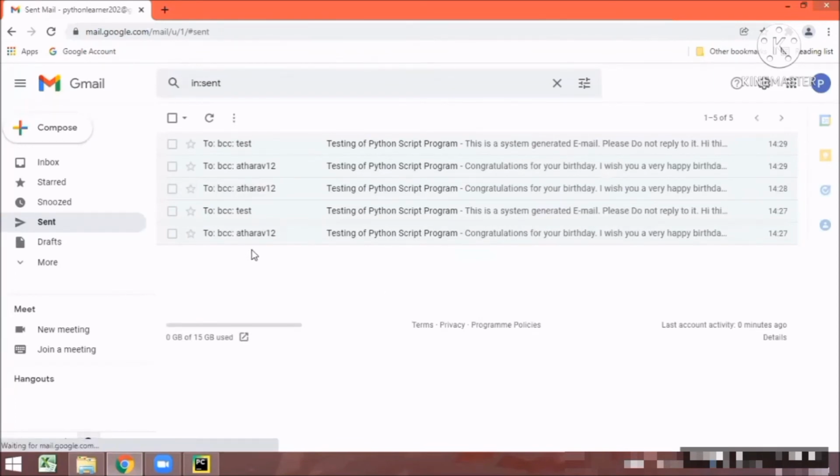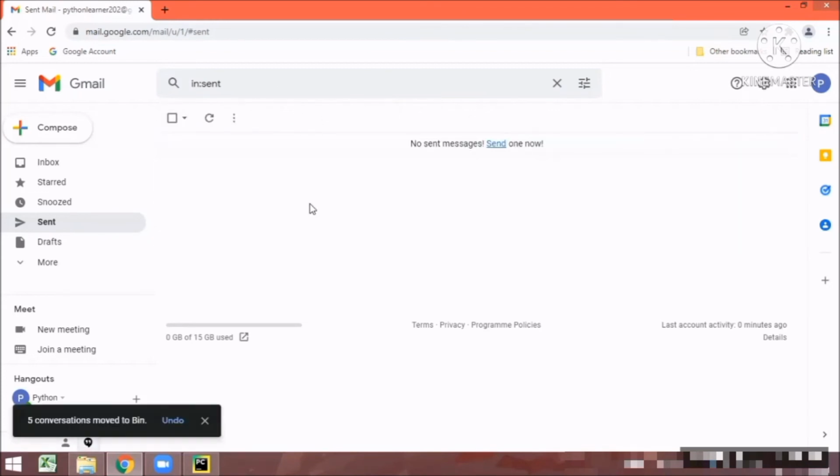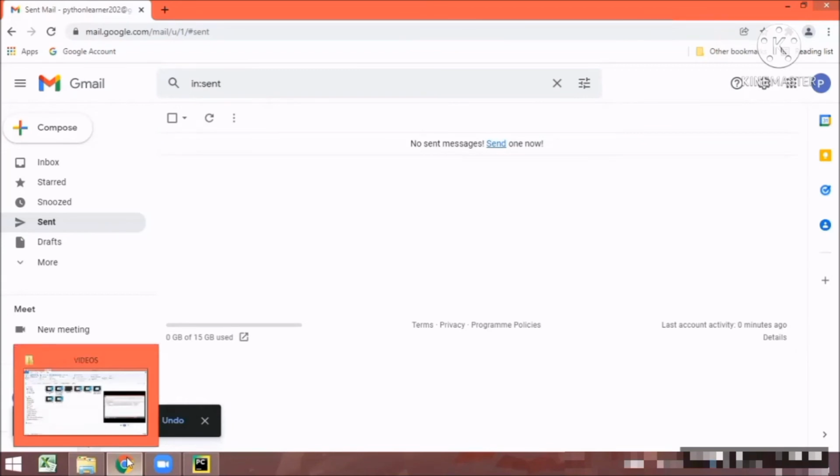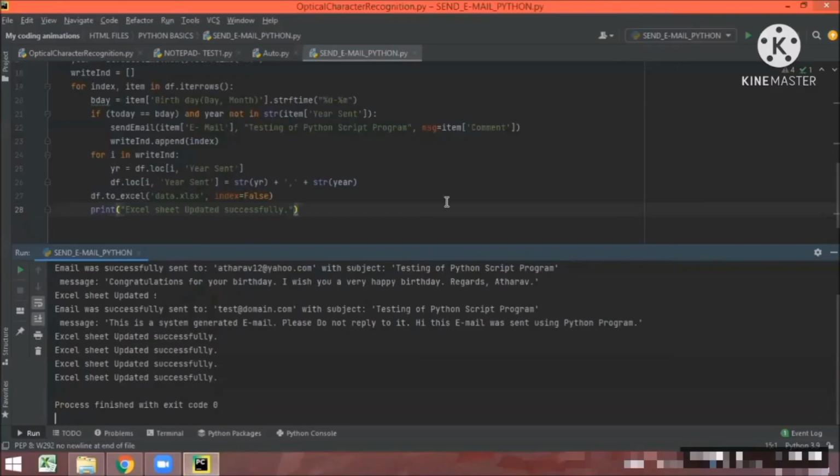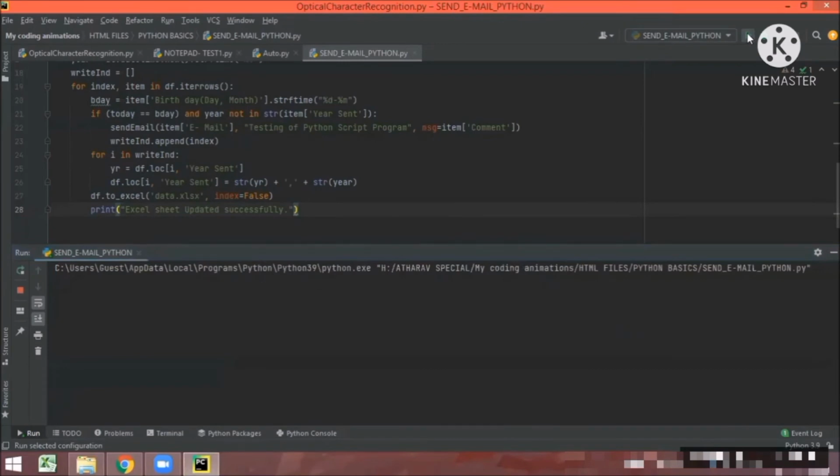So it sent the mail at 14:29. That means it sent these two mails this time. The rest are the previous ones. So let's delete them once and run the program again to know whether it is running nicely or not.